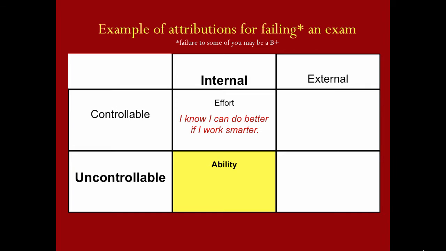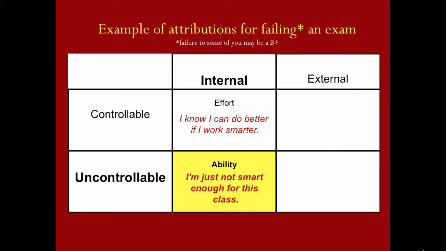A person who attributes their failure to an internal uncontrollable reason is not going to react by saying that they can work smarter or use different strategies or exert more effort. Their reaction is more likely to be something along the lines of, I'm just not smart enough for this class, or I just don't have the ability to do it. This student may feel that their effort is fruitless, that there's no way for them to expand or change their intelligence or ability, that it was something they were born with, and although it's internal, it is completely uncontrollable to them.